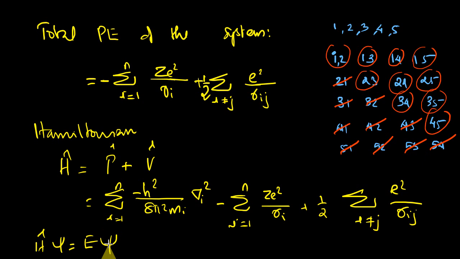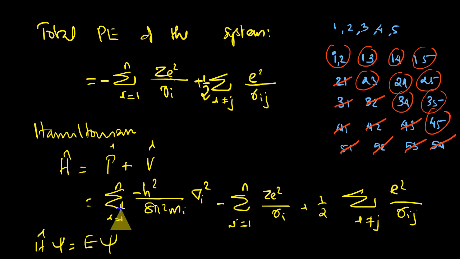So how can we write the wave function psi here? That is the next question. We already have the Hamiltonian. Now we have to consider the wave function. And before that, we have to see something.